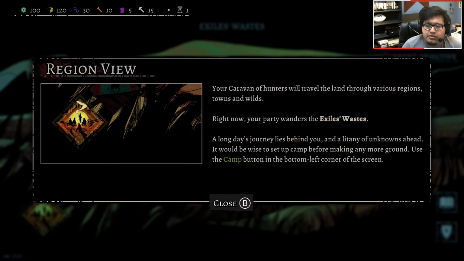Your caravan of hunters will travel the land through various regions, towns, and wilds. Right now, your party wanders the Exile's Waste. A long day's journey lies behind you, and a litany of unknowns ahead.